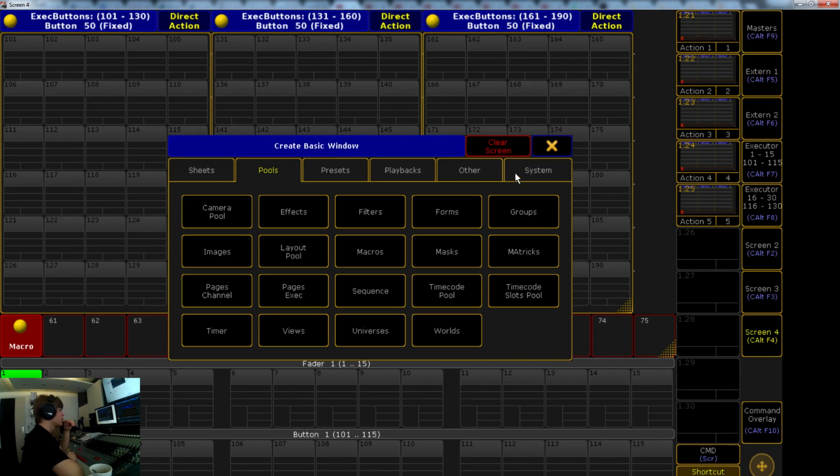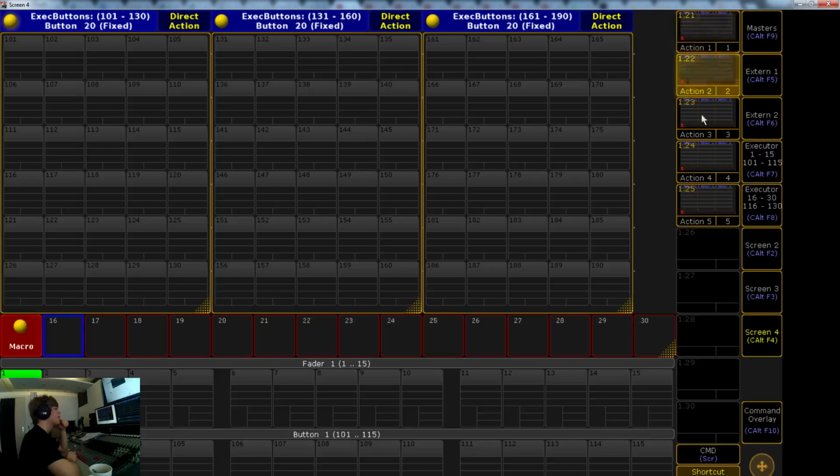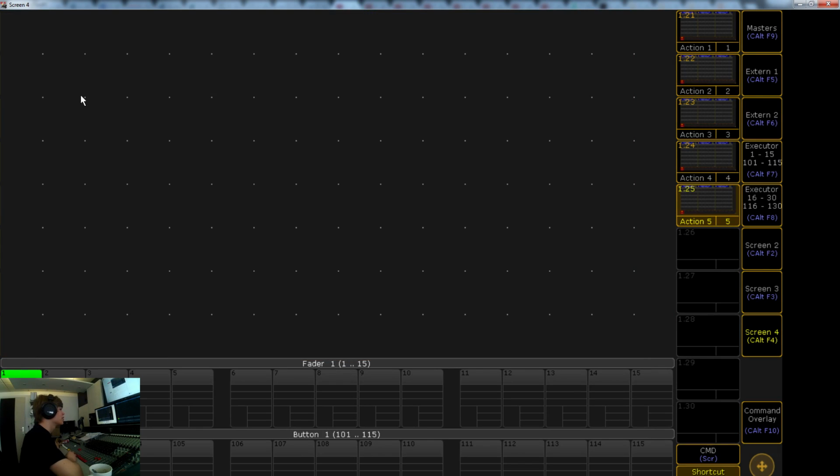Now I'm going to clear the screen. So now I have the action buttons. You see everything changes, the button page changes. So every like 5 action pages to put shit on. Would it be colors, color chases, gobos, effects, effect chases, video clips, you name it, I can put it on there. So I'm going to clear the screen again.